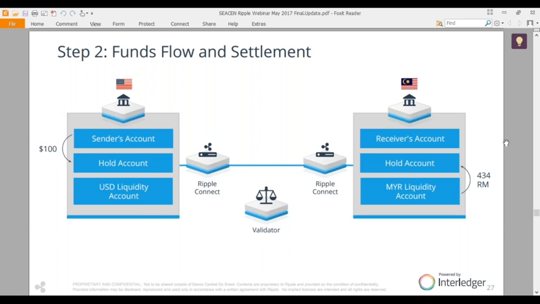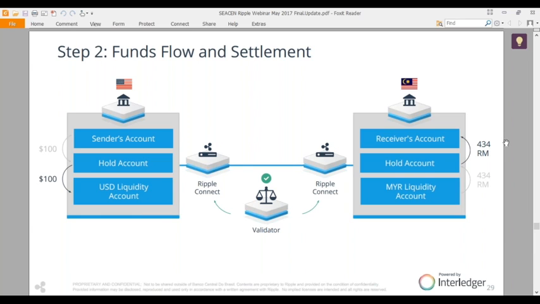Once the validator receives both confirmations, it will send an approval message back to both banks. It's this approval message that tells the banks to release the funds to the recipient. Once they receive those messages, those funds are released, and they go into the recipient's accounts. All the funds here in this example are already on the banks' books through their existing customers. So Ripple's coordinating a debit and credit internally at each of the banks at the same time.